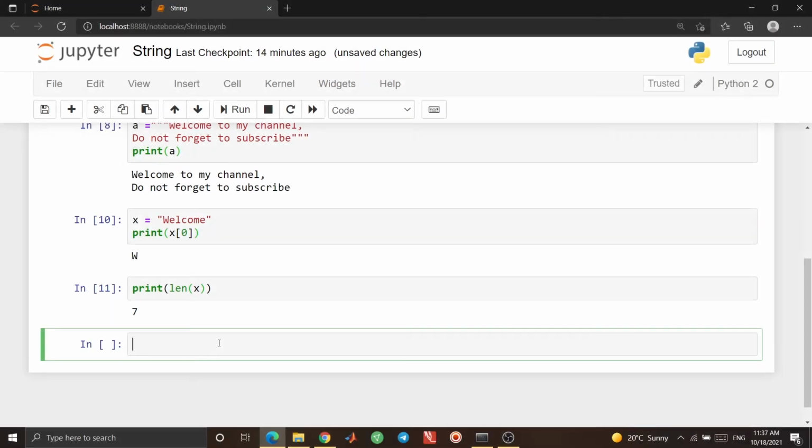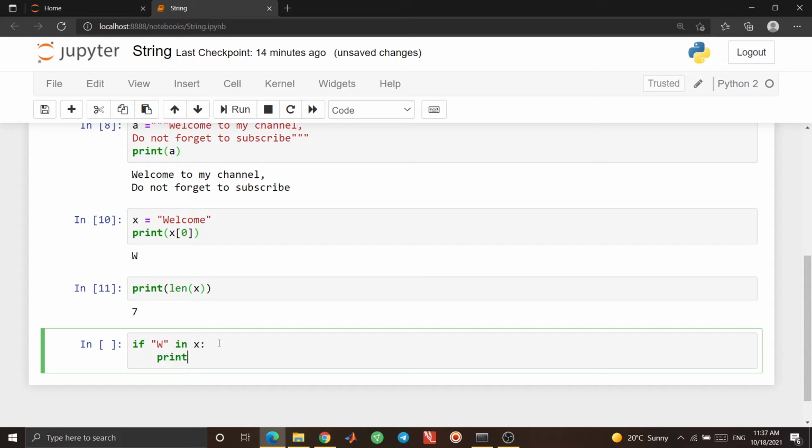If you want to check whether a phrase or a character is present in a string, you can use the in keyword. I'll show you how you can use this. For example, I write if w in x, okay, I need to print w is available.